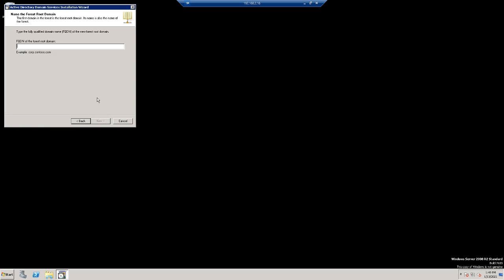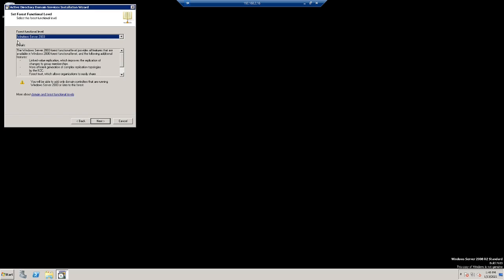And we'll call this monster.int for internal. Functional level 2008 R2.